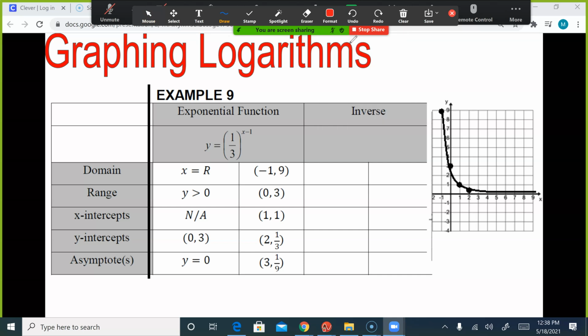So the first thing is that the domain and the range switch. The domain is going to come here and now be the range. When it's range, it's y equals all real numbers, because it's going to go up and down forever. And the range switches to the top and becomes the domain, and domain is x is greater than 0. So range is y, domain is x. Make sure you keep those variables consistent.